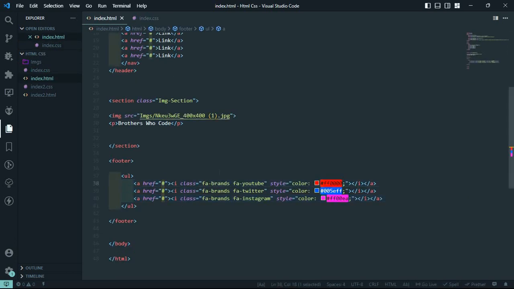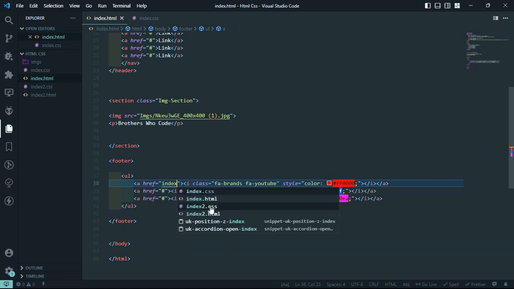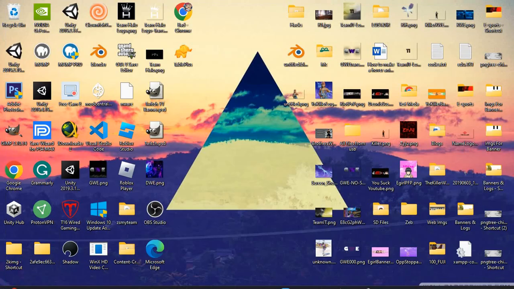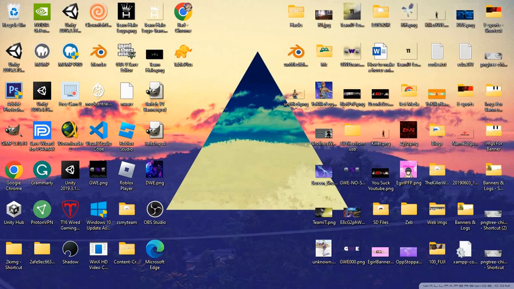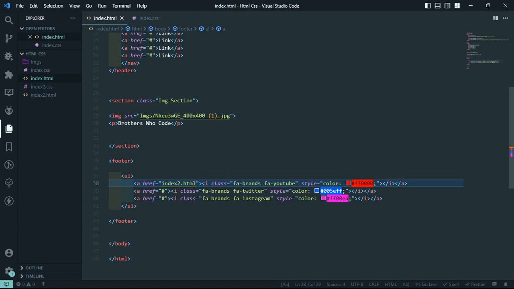And we're just going to have it take us to index2.html, which is the second page that we made a few episodes ago, or last episode. And now if we hit this icon, give it a second to load, and we just make sure everything's right.